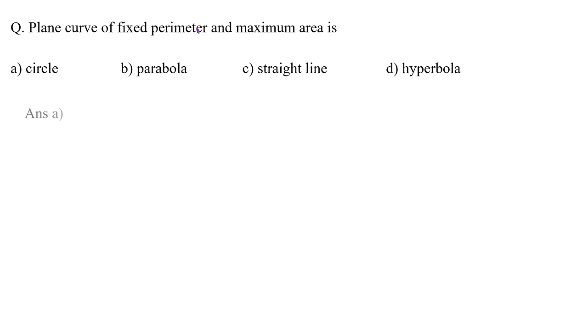Then, a plane curve of fixed perimeter and maximum area. Again it is an isoperimetric problem, where the perimeter is given as fixed, which means the functional corresponding to this perimeter is constant, and we need to maximize the area. So the functional corresponding to area needs to be extremized. It is also solved in those video lectures, and is one of the standard examples. The answer for this is the circle.